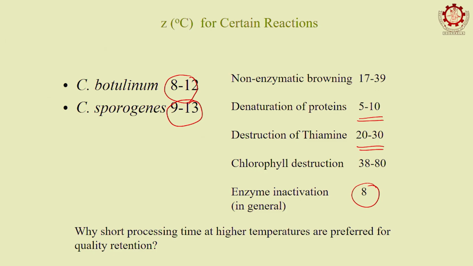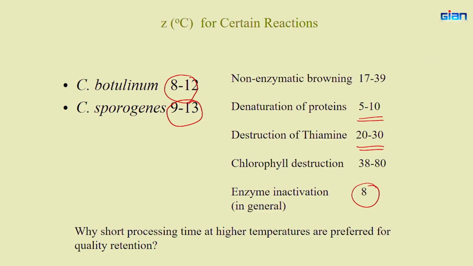So, what this tells me is if I have a certain log reduction of Clostridium botulinum, with a Z value of 8 to 12, meaning 10, you may have more enzyme inactivation under those conditions because the Z value is going to be 8. So, if you increase the temperature, you are going to have more enzyme inactivated as a result, because they are more sensitive, whereas the botulinum is a little bit more stable.